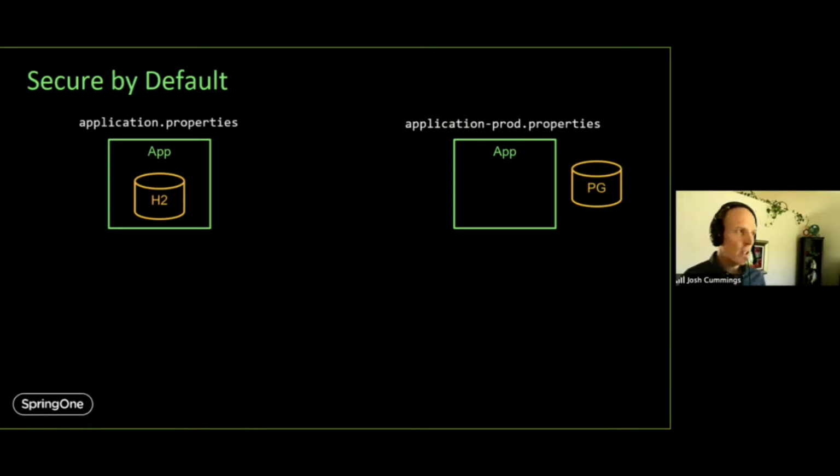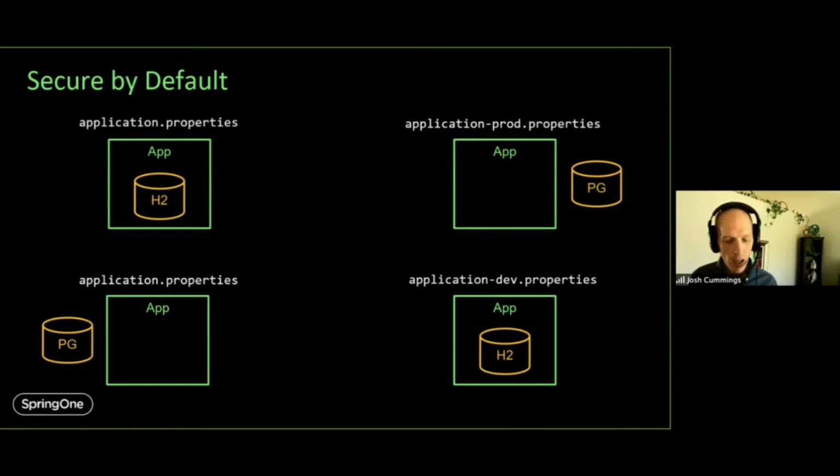That's fine, but consider this risk that you have, which is, what if I forget to set the profile? What if I accidentally deploy with the defaults? Then we might have the unfortunate consequence of being deployed with the developer's H2 database. A more sensible way to do this is to have our defaults be the secure ones and our developer level ones be in a developer profile. That way, the developer settings don't accidentally get out to production.